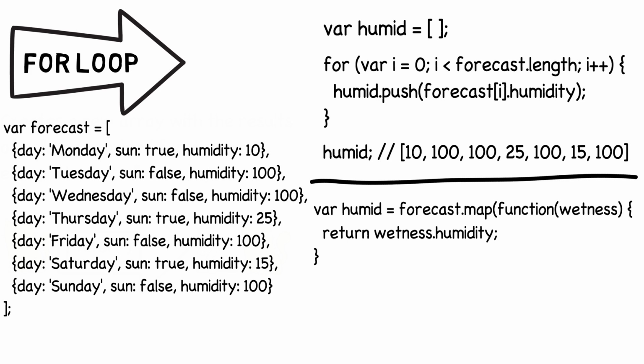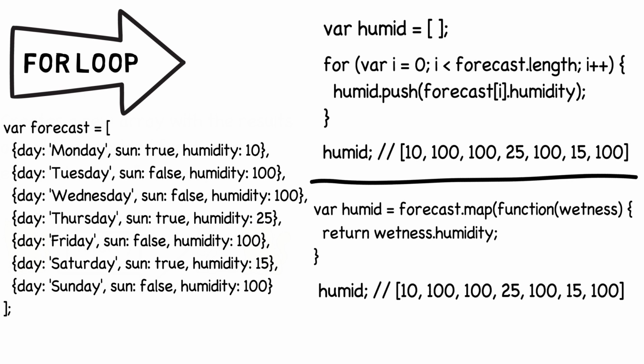We also could have just used the word x. It doesn't matter, just as long as it matches what we're going to use in our code block that we enter into. We're going to return wetness, the current element in the array, with the property value of humidity. And that is it. Faster, right? Every time you use a map instead of a for loop, you add about 15 seconds to your life. And hopefully, you'll see it creates less opportunities to write the wrong code.